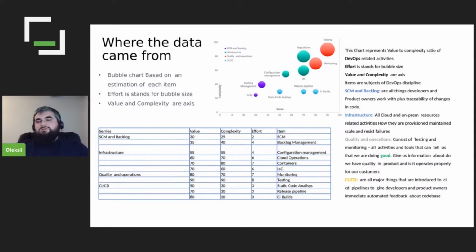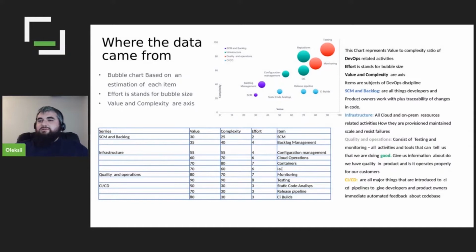We did the estimation from the standpoint of a standard DevOps team of 3 persons per stream or per brand, calculating their man-days and converting them to the value you can see here.